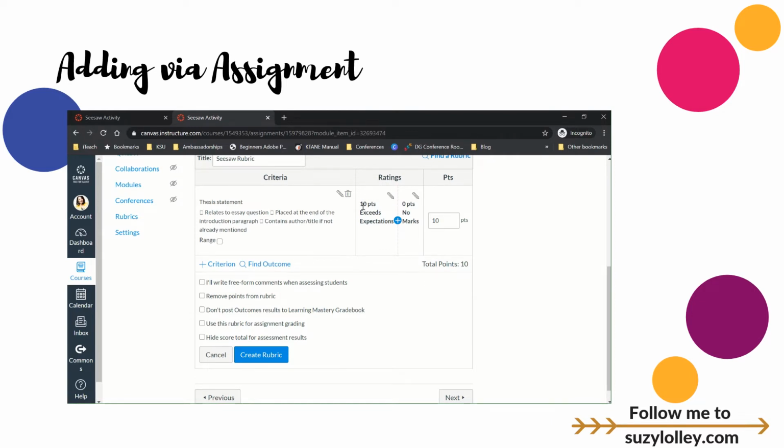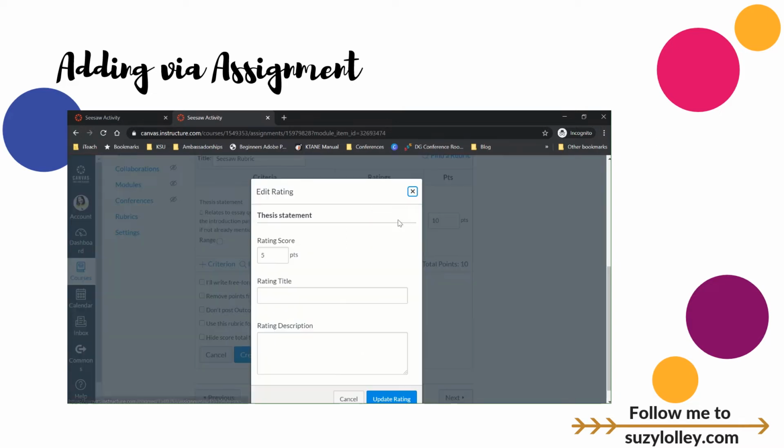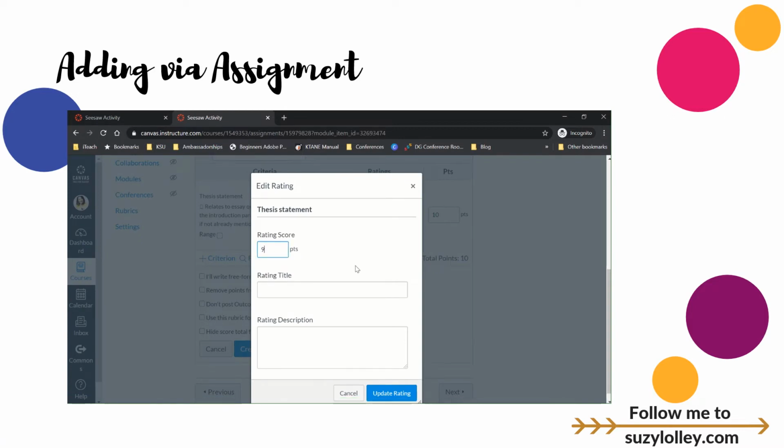When you then get your top level and your bottom level, so mine was 10970, and I did that mathematically. I wanted my second row to equate to about an 85-ish, and then the third column was like a 70. So what you can do is once you've made your 10 and your 0, if you hit this plus in the middle, it'll split the difference, but you can change that. So mine again was 10970.